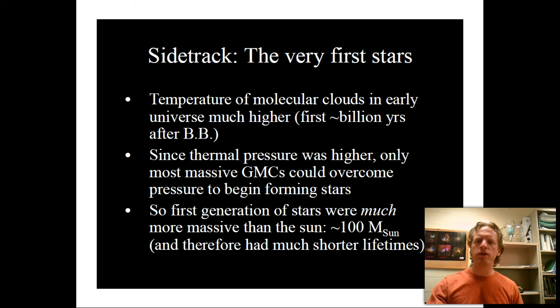So the book goes on a bit of a sidetrack, and I'll basically try to sum this up. Why are the first stars different, or were the first stars different in the universe than the stars we have today? As you recall from Chapter 1, and if you've heard about this on your own, the universe is about 13.5 billion years old. I think 13.81 according to the most recent figures. But about 13.5 billion years old. Our sun's only been around for about 4.5 billion years. So there's been about 9 billion years before our sun was even born.